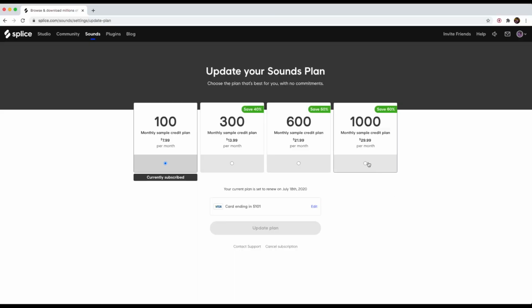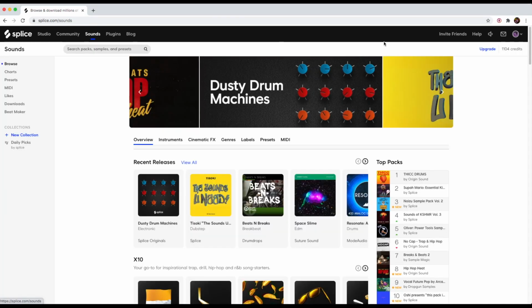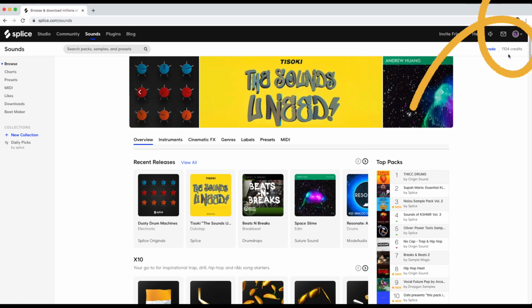So the way it works is you buy a credits plan to suit your needs. And as you can see here, I'm on the lowest plan possible. It gets me 100 credits per month. The credits do roll over, so if you end up with a certain amount of credits available after the month ends, no worries, they're yours to keep. As you see right here, I've got 1,104 credits available to use, and I download stuff all the time.